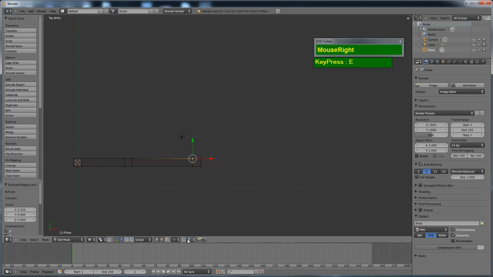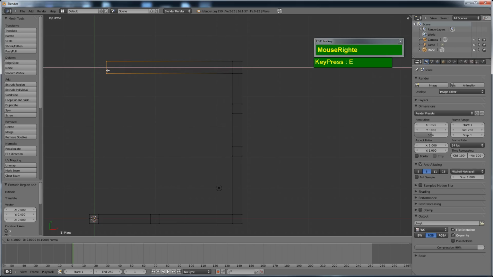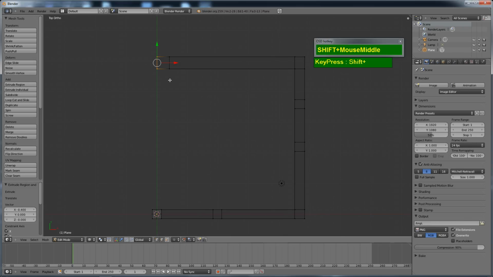And sometimes it'd be a good idea to turn on the snap function here, snapping to the increments of the grid. Okay, so I'm going to turn on grid selection. So I'm going to press E to extrude, and then E to extrude. And notice I'm extruding small sections like this. Okay, there's a reason behind that. So let's go back to the edge here, and then extrude. Okay, and I'm just going to line these two up.